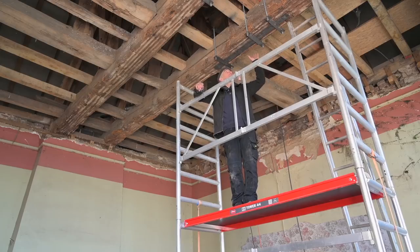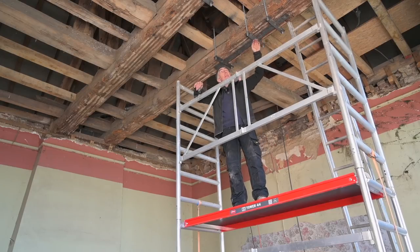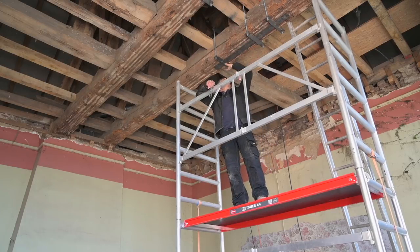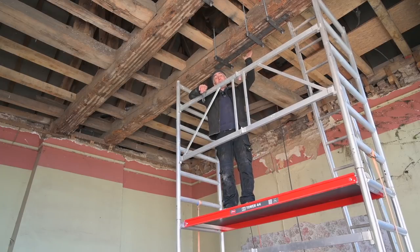And this beam right here, you might have noticed that I have a third bracket on here, and I actually placed a metal plate on top of it. That was not initially intended. Those two brackets were on already in the previous episode, but I added this extra one because there is a hole in this beam on this side and I don't like that area. So now I tried to make that a bit stronger.